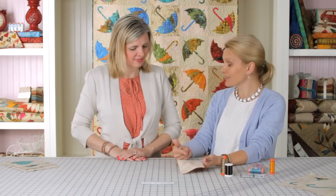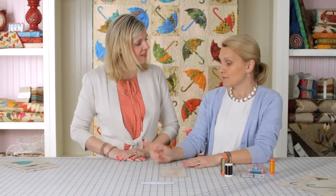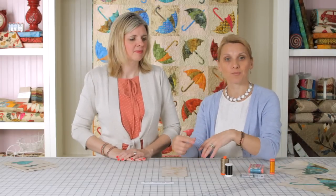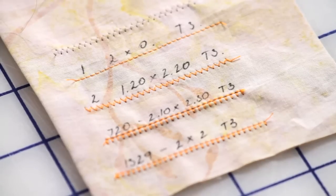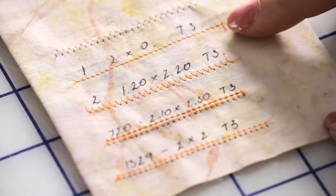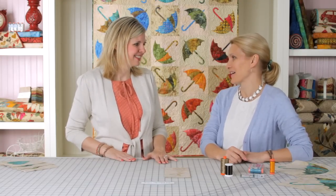Here's a cute little tip: I always practice before I jump into my beautiful block and start stitching on it. I take some swatches of fabric and practice the stitches first. As I practice new stitches or refresh old ones, I like to make myself a little guide. Adita, thank you so much for showing us all of your applique tricks — we are all going to use them in our studio! It was my pleasure, thank you for having me.